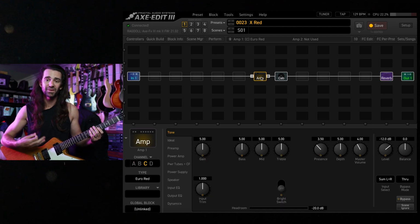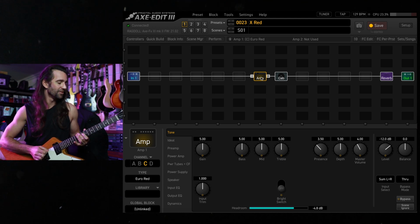Let's hear this with my Hamer Standard. It's got a Duncan 78 in the bridge and a Jazz in the neck. Let's go.